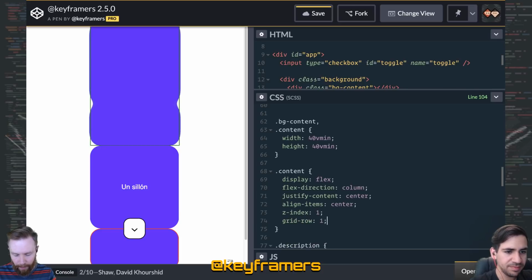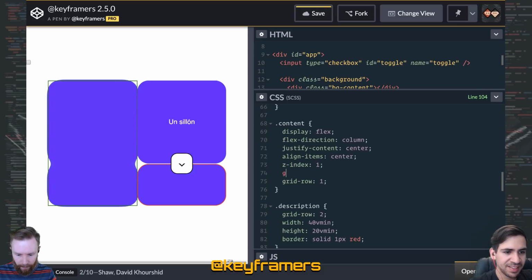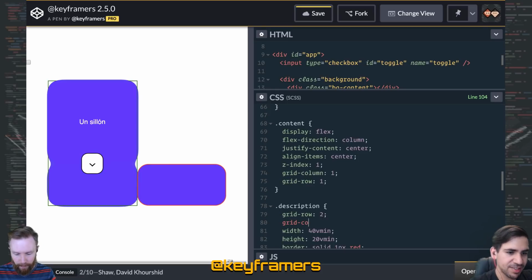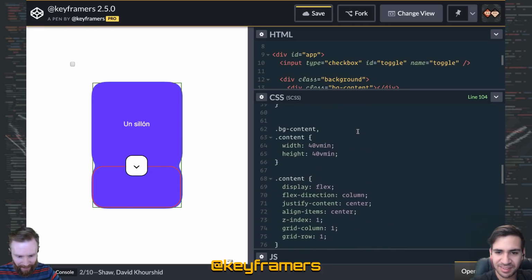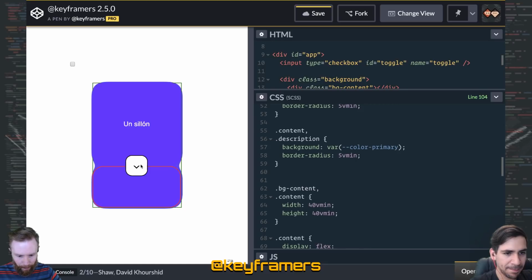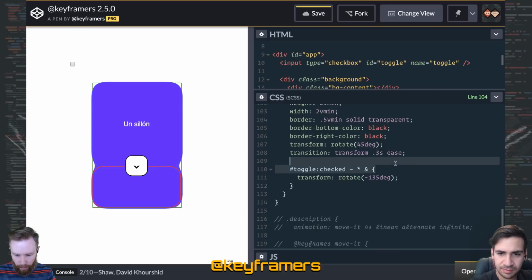It has just a combination of all of your favorite nasty stuff. We have hashtag toggle :check squiggly star and that's it. Okay, so it's like Da Vinci Code or something. I think I have the background separated here in a way that's going to work. All right, so where did you? Okay, you did your toggle checked there.